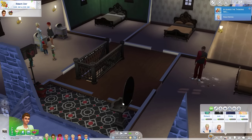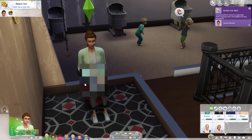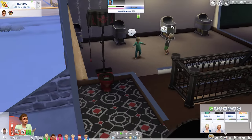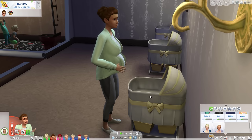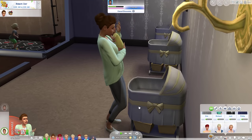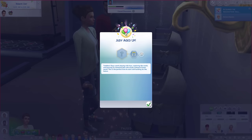Take a pregnancy test. She is expecting — good. Let's just put her in labor. Now she's in labor. Go and have the baby. The noises they make when they're giving birth are really funny — just like in real life. Baby girl! We'll call her Judy. No messing around, just age that baby right up. Judy can be angelic — why not?